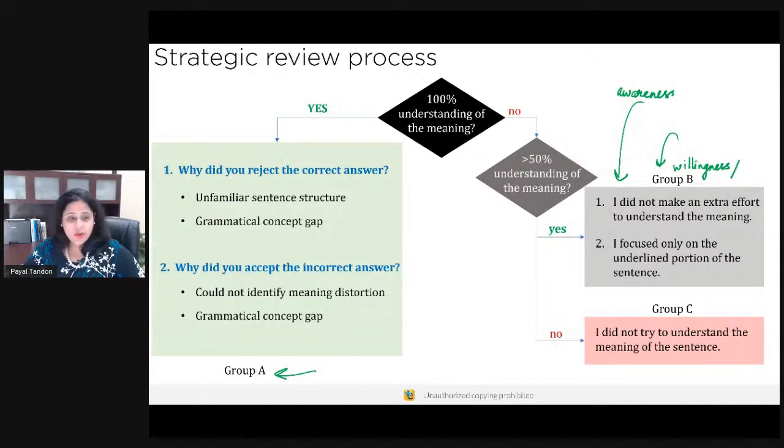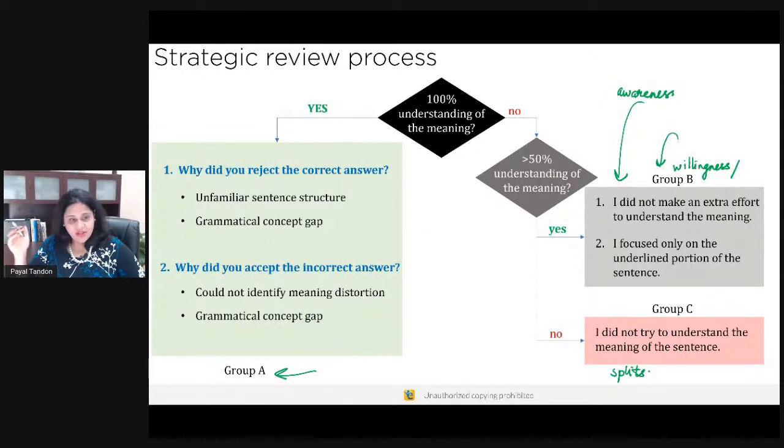No awareness. Group C relies on splits. Group C treats meaning as just one of the errors that you have to spot. You first do all the splits or all the similarities, dissimilarities, and then if you can't get to the answer, then you go into the meaning. So group C is completely unaware of the meaning-based approach, or is completely unaware of the right way of doing the meaning-based approach.